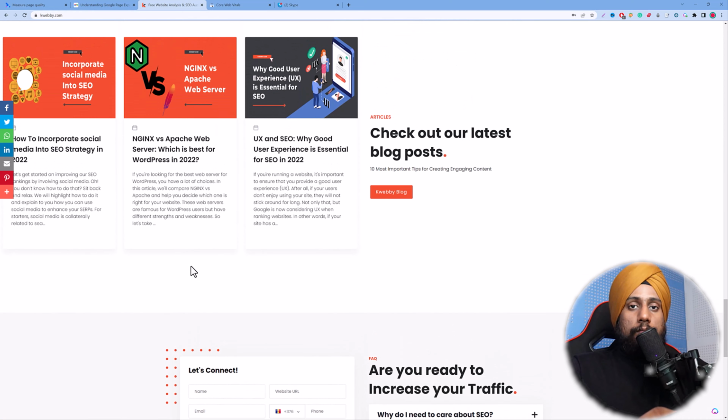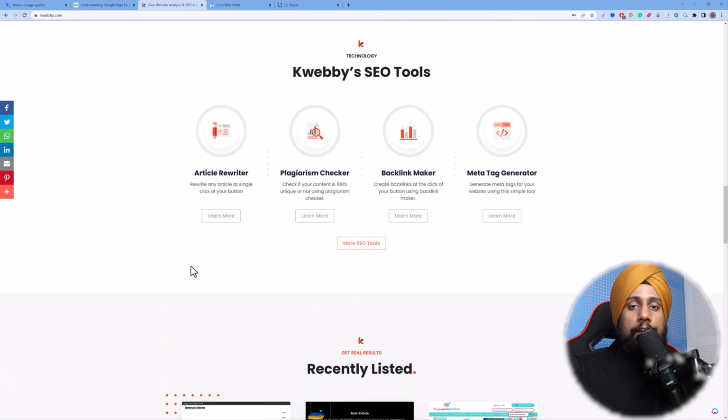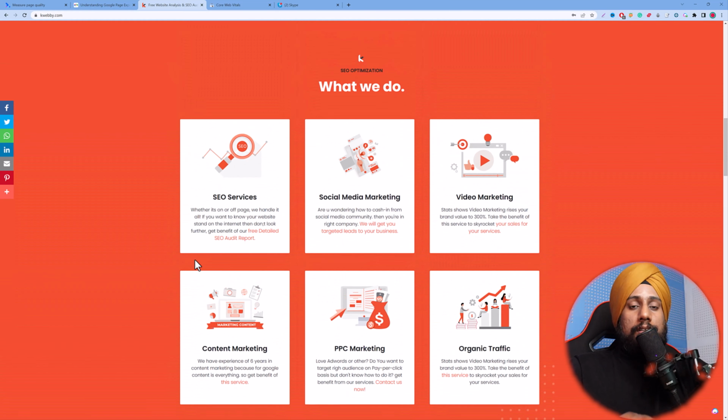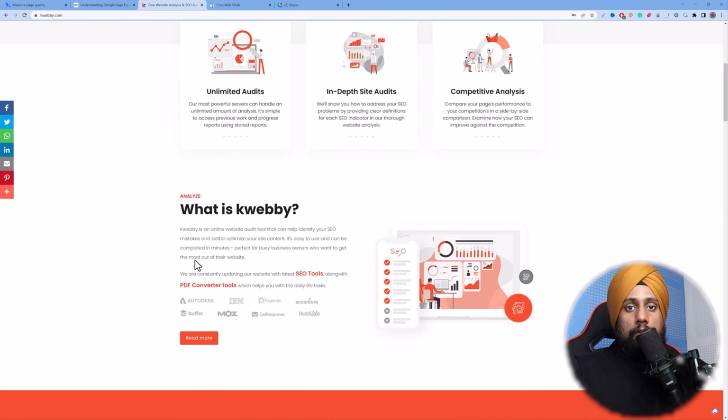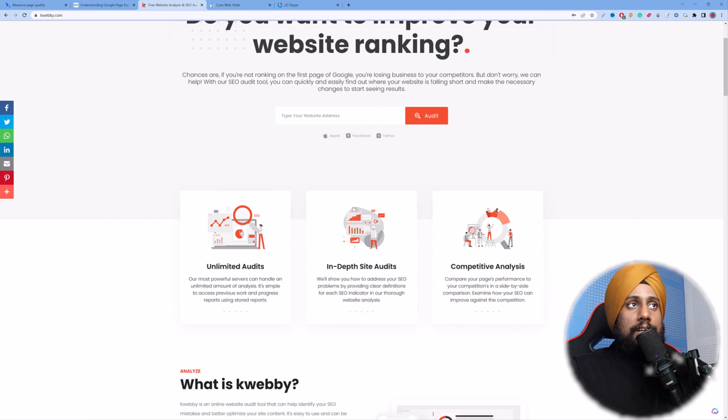Now we are going to discuss what the standard measure is, what the standard time or score is for all three. As you can see on the screen, here is largest contextual paint. For largest contextual paint, the good score is up to 2.3 seconds. Obviously Google doesn't want its users to wait forever for a site to load.